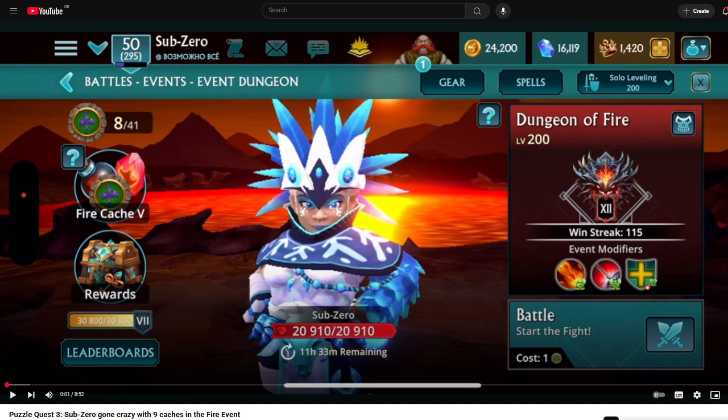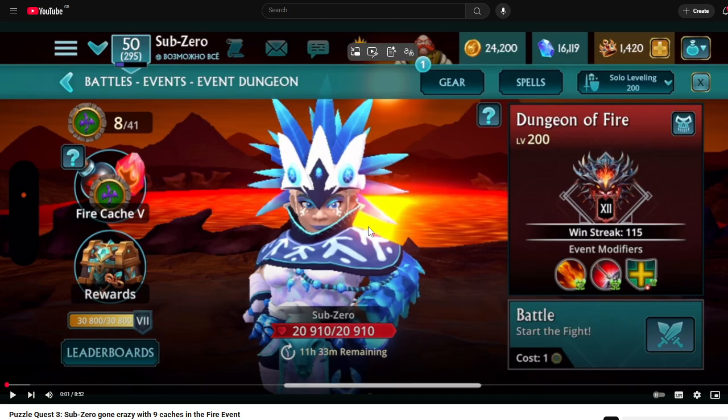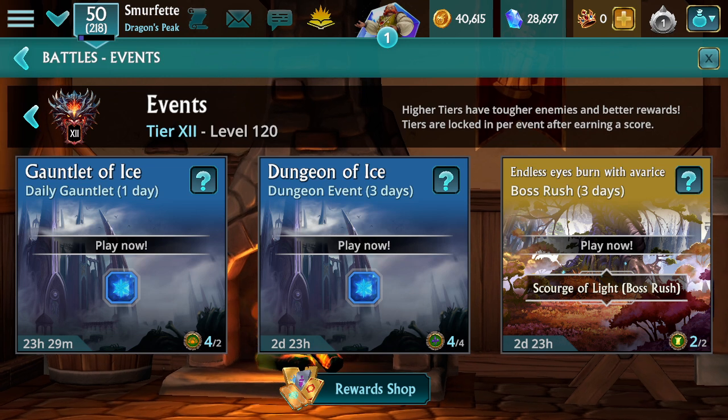But is Puzzle Quest 3 Sub-Zero gone crazy with 9 caches in the fire vent? So, yes, he purchased 5 Fire 5 caches plus the base 5 ones. So he got 41 fights every day. He did go crazy. But in this video, he makes a cost effect analysis on all the drops he obtained, which I think is quite useful if you want to see an example of what spending, I think it was a total of 7,700 gems, can give you.